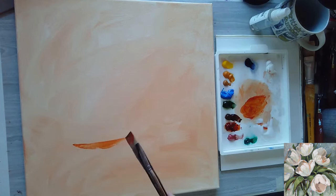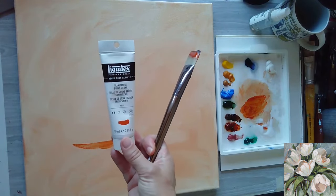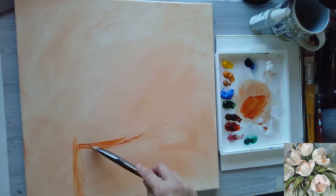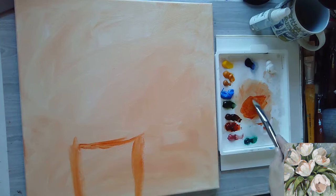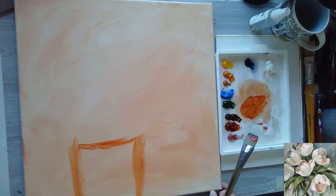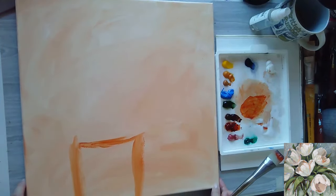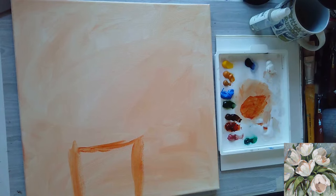And this color I'm using is transparent burnt sienna by Liquitex. I just thought it's a nice warm color, so I'll sketch in the vase here. And this is a 14 by 14 inch canvas, so the bottom gets cut off a little bit because this is as much as I can get my camera to fit, but the vase is not the most important part.